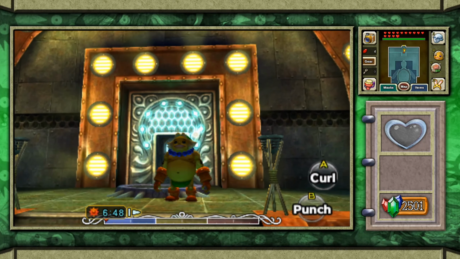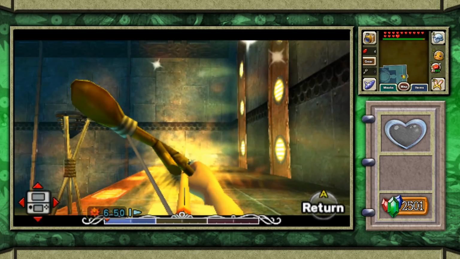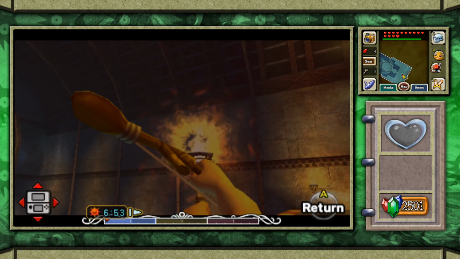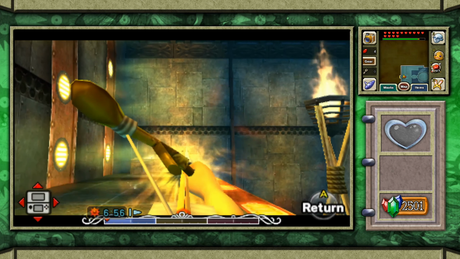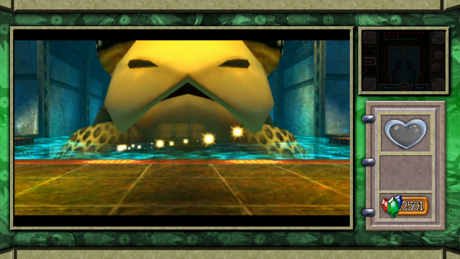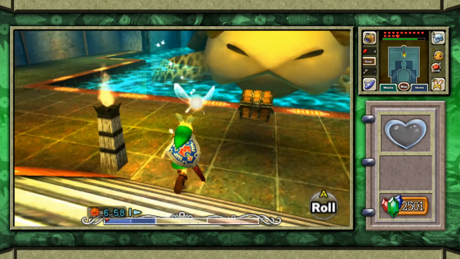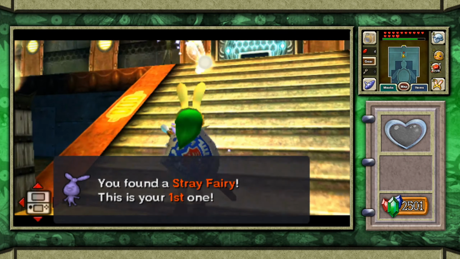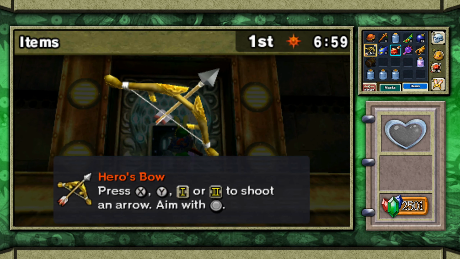Now, for our first dungeon deed, light the torches. Lights. Lights. Lights. Lights. Reveals a chest, because guess what we get to deal with again? That's right, fairies. And you're gonna wanna get these stray fairies, trust me on this.